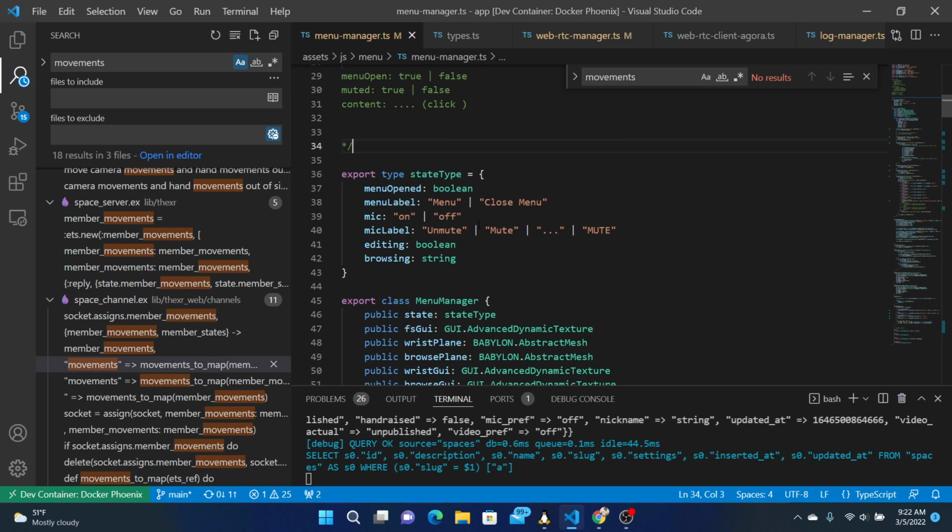Mic open, the label, and then you could observe the changes. So we have microphone already.